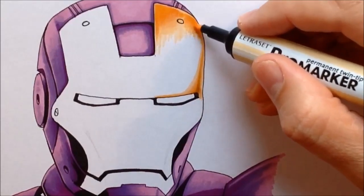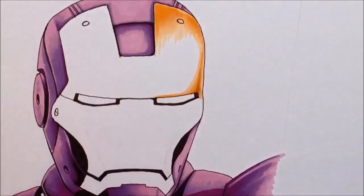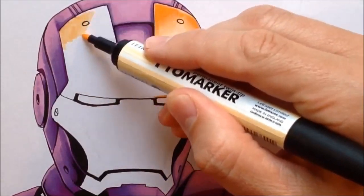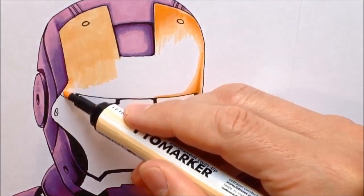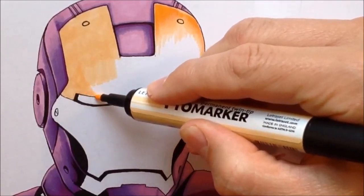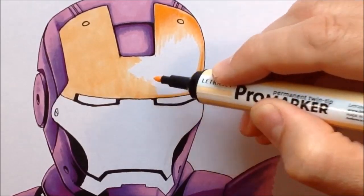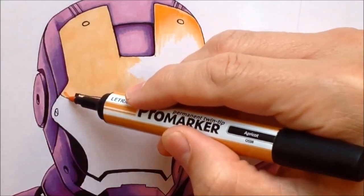Here you can see me using a bit of saffron just to try and blend that apricot and that amber together. I sketch in the edges of his face mask here just to make it a bit easier, so I can break up the top section and the bottom section into two distinct parts. Here I'm going in with my base color again — my lightest color, saffron — and I'm working quite quickly so that hopefully the saffron won't have dried by the time I start adding apricot and amber on top, because if you work fast while your markers are still wet, a bit of the blending is kind of done for you since they're alcohol-based markers.